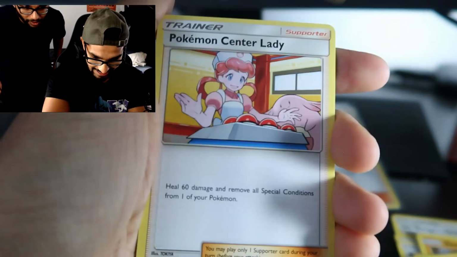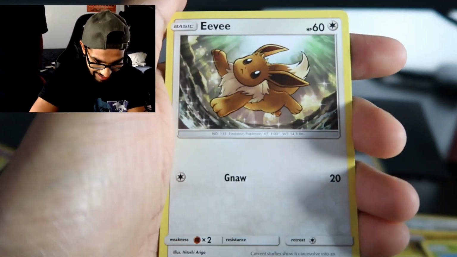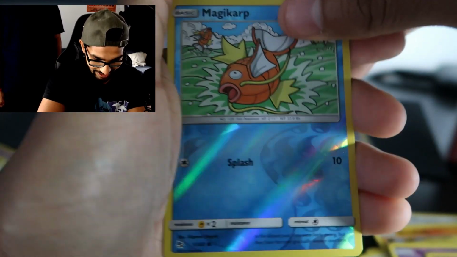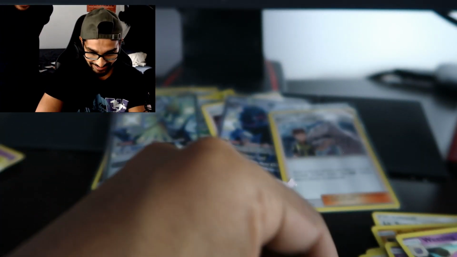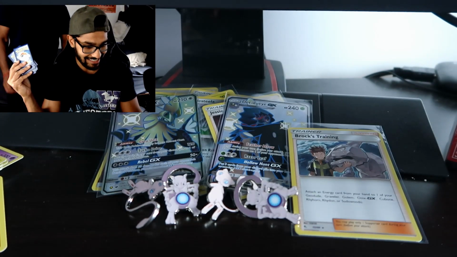Okay, let's say fire. I'm really bad at this. What is that? Dark energy. Pokemon Center Lady, Sabrina Suggestion, Scyther, Eevee, Jigglypuff, Koffing, Staryu, Ekans, Reverse Magikarp, and... That hurts my heart, man. All that amp up for what? Nothing. All right, guys. Last pack.